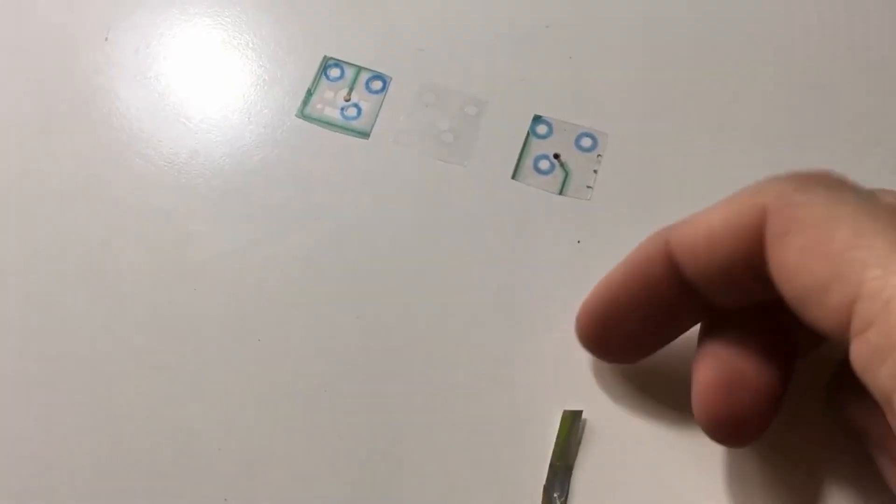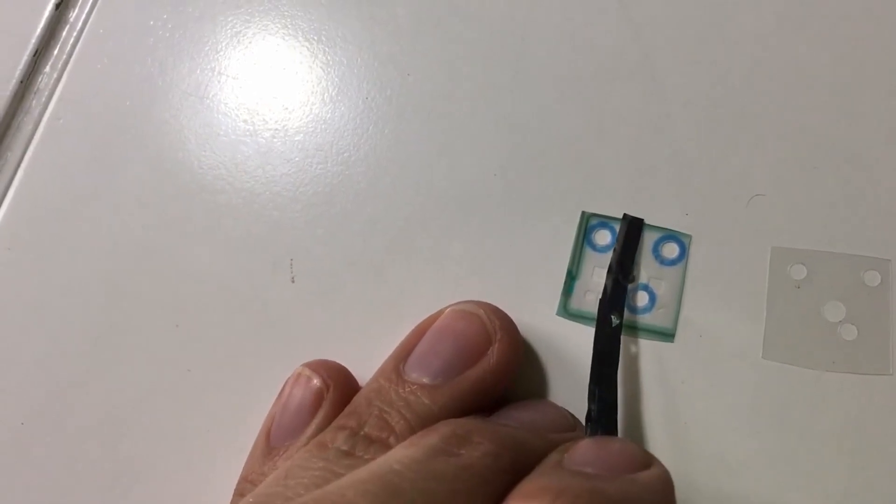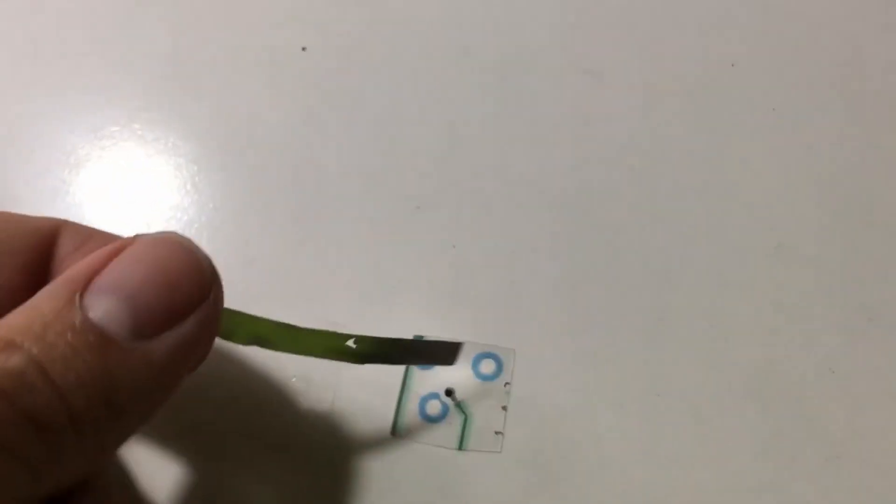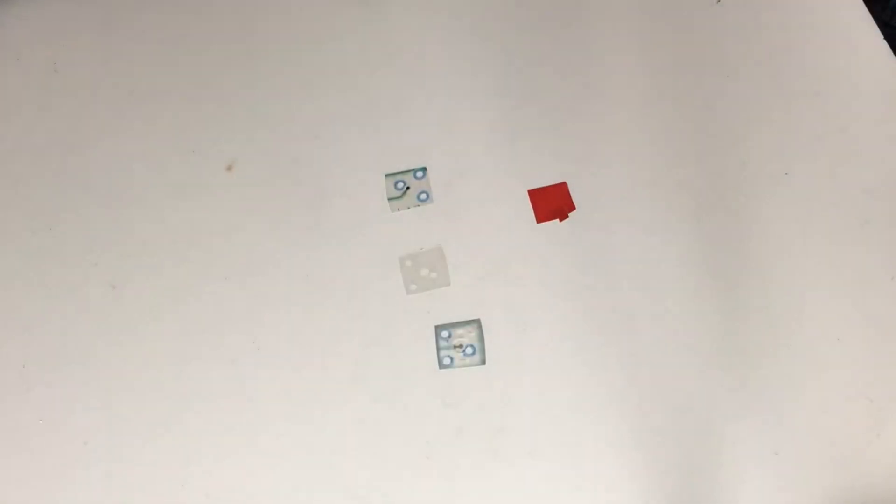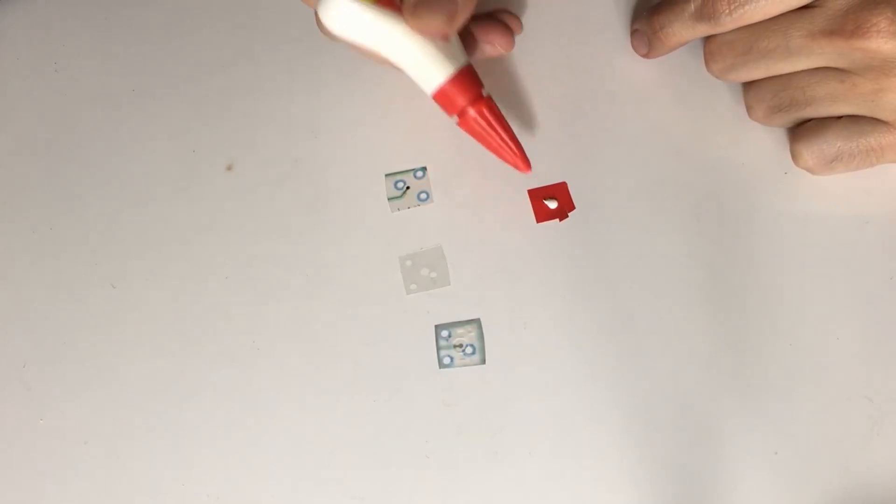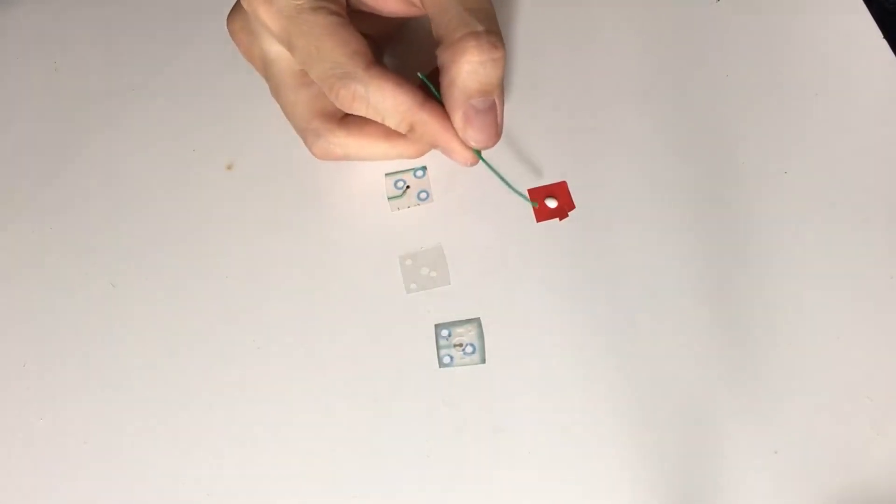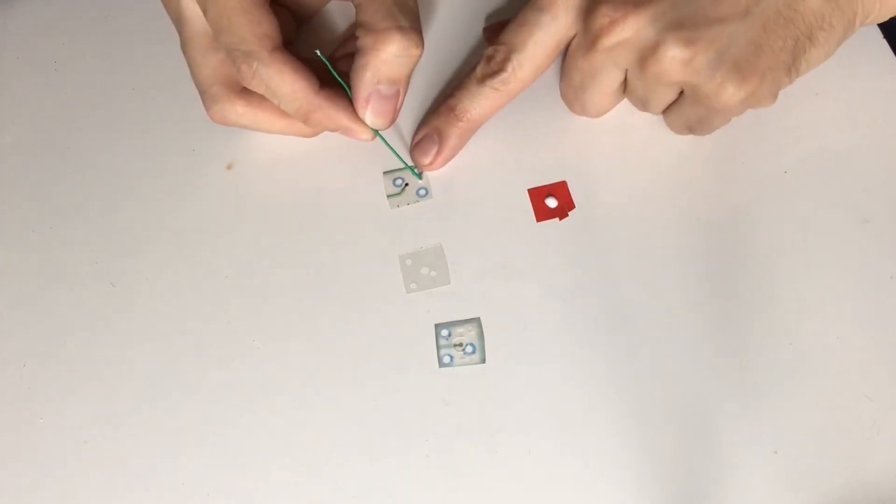I cut several strips of aluminum foil and now I have to glue it down over the top and the bottom layer. To glue the aluminum foil, I'm going to use school glue. I'm going to put a little drop in here and then I'm going to use a wire to spread the glue in little lines over the membrane.